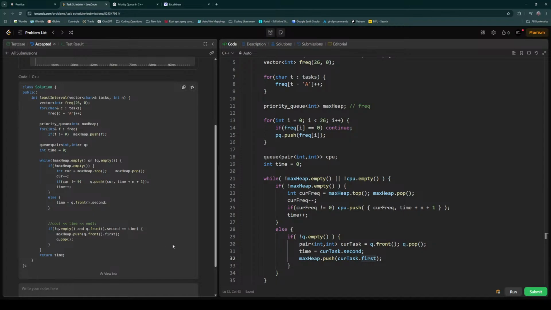If q is not empty and q dot front dot second is time, q dot pop.